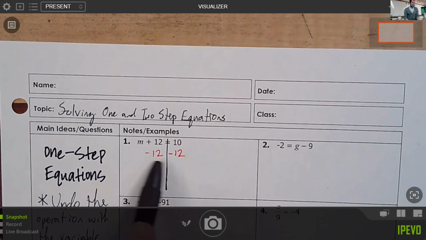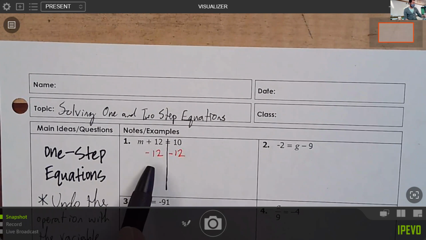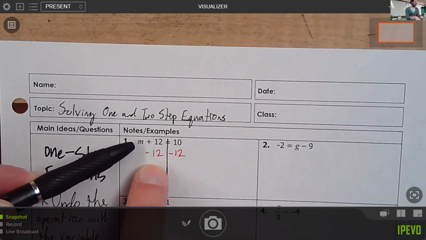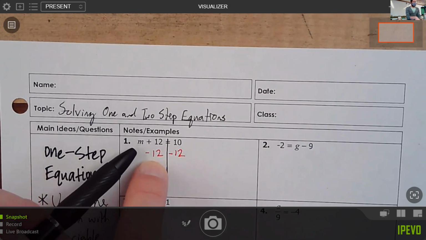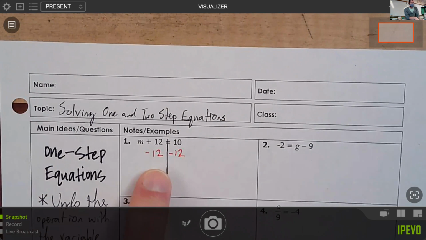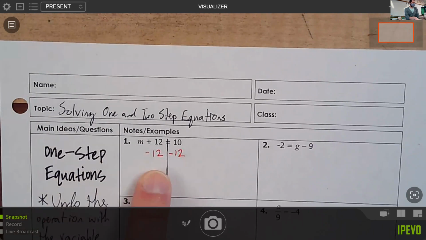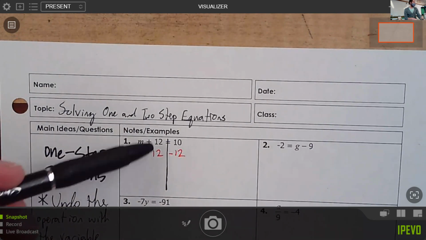So if I take away 12 from this side of the equation, can I take away 12 from m? Is that something I'm allowed to do? I see Elle shaking her head. No, why not, Elle? Well, yeah, because m and 12, we can't subtract those, we can't put those together because these are not like terms, right? This has a variable and that doesn't, so they don't go together, but I can take away 12 from 12.